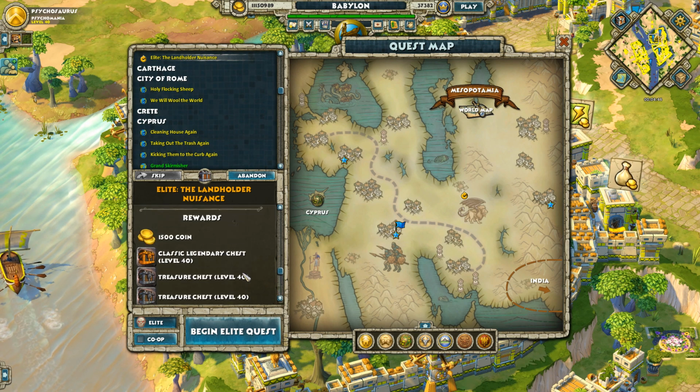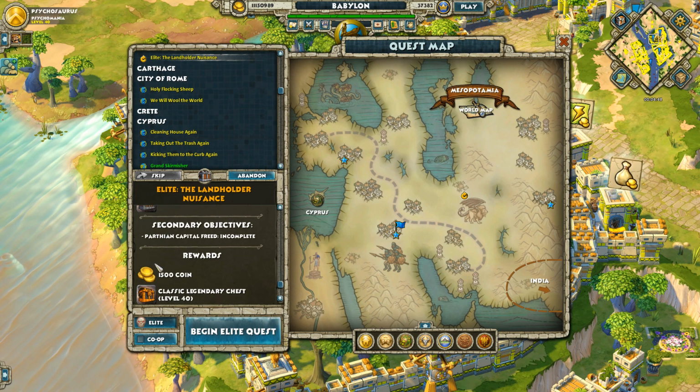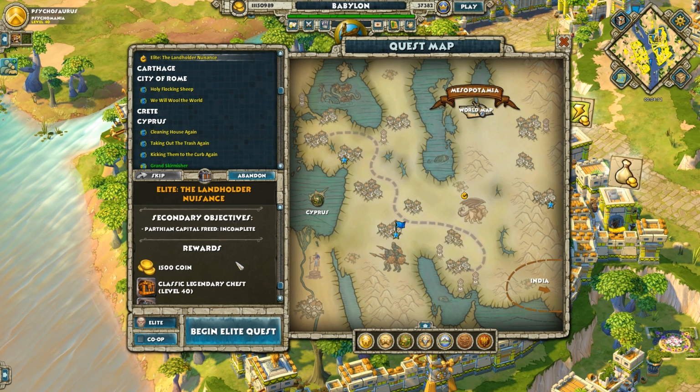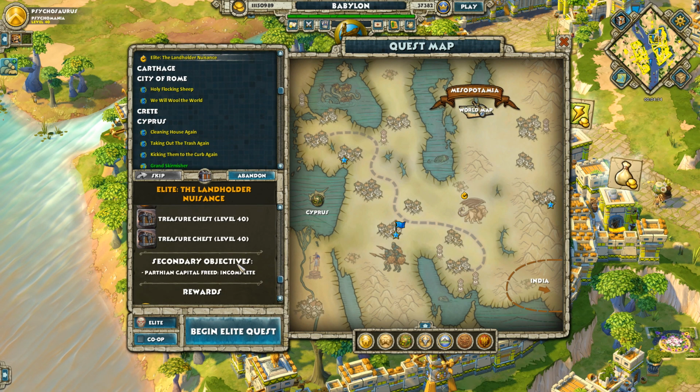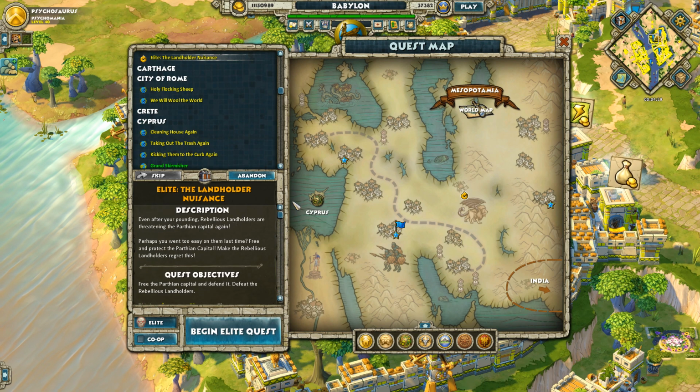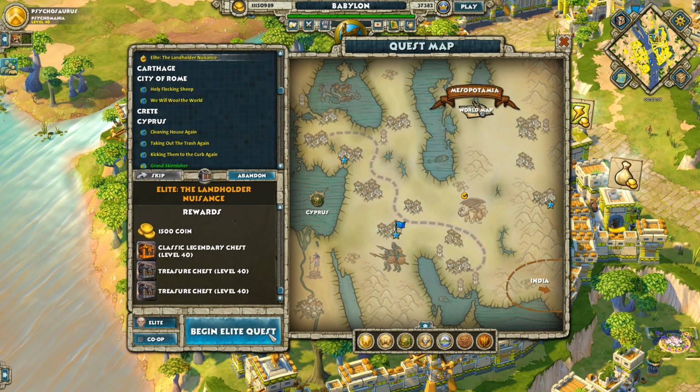Wait, what? Why are there... Am I crazy? Why are there two legendary chests? Isn't it supposed to be just for one? I need to check that later, but okay, let's go.